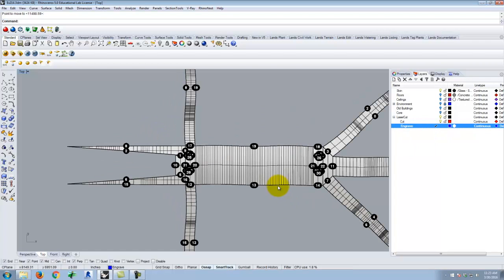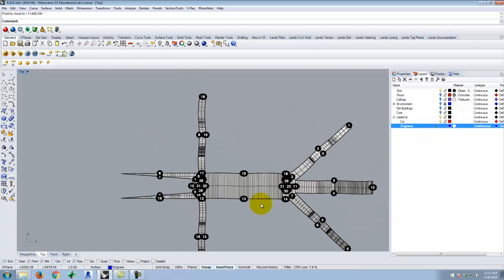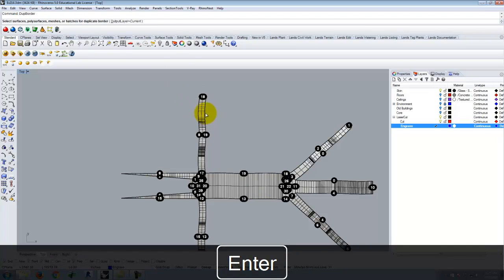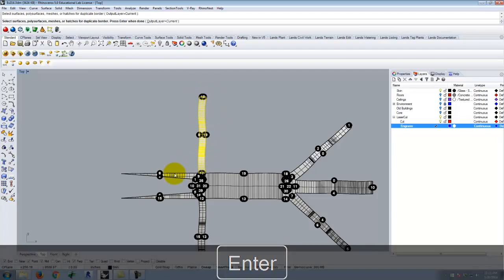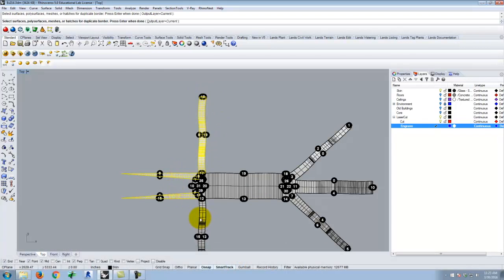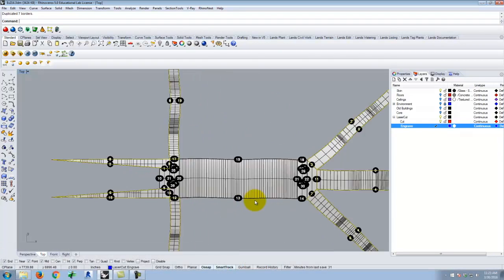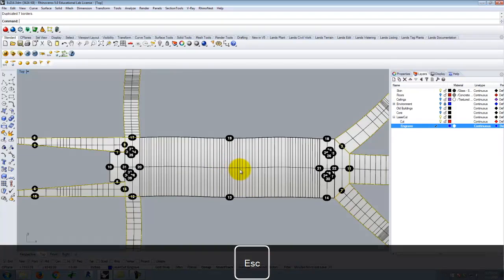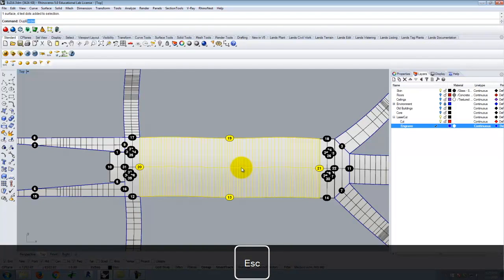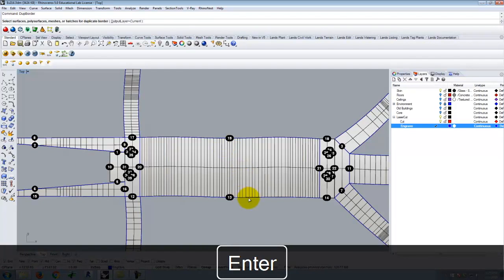And I'm going to use the duplicate border command. So I'll type dup border, or go to curve from objects, duplicate border. And that will allow me to create borders around some of these pieces. So I'll take these pieces here, and I'll hit enter, and it will then create a line that goes around these pieces. It may be helpful to do a few more, so let me dupe the border here of that piece, like that.